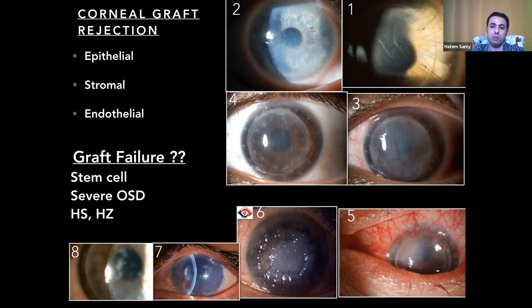If we have four quadrants, mostly we have limbal stem cell deficiency, and in this case this is not a good case for keratoplasty. This is a good case for keratoprosthesis. The second thing is the depth of the blood vessels: superficial vessels or deep vessels. Mostly deep vessels have a poor prognosis for keratoplasty, so it is more for keratoprosthesis. Number three is the origin of these blood vessels: conjunctival or limbal. This will differ in deciding which way to go.